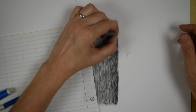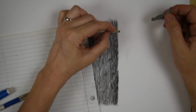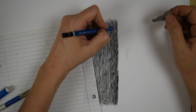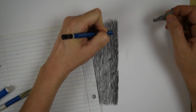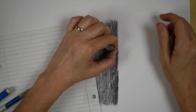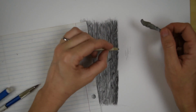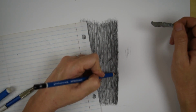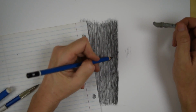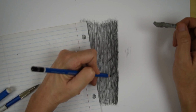Now if you get one that's really light, like I just got right there, then just go over it with your tortillon to calm that down a little bit. And then if you need to, add some 7B to it to calm it down, and then pull it out again. See, you can just keep adding and subtracting, adding and subtracting. And I'm going to keep doing that with my 8B pencil here, and then I will show you how to do the gradient, and then we are almost finished.